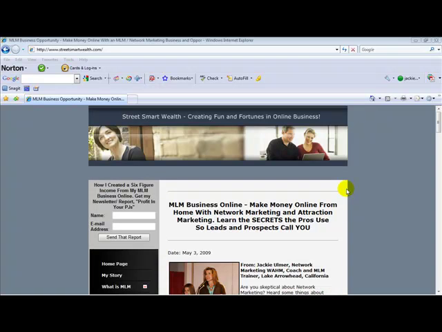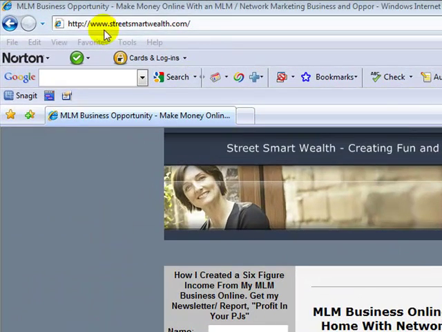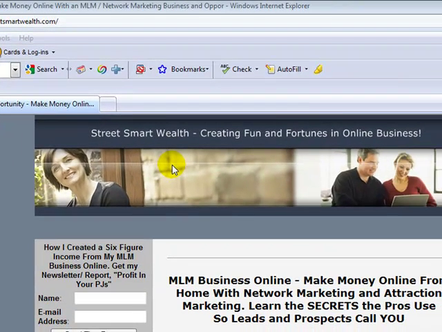So hold on. All right, so here we are at the home page of my website, StreetSmartWealth.com. As you can see right up here, here is the browser window that has highlighted StreetSmartWealth.com. Right above it, this little line up here, this is called your title meta tag. This is an important part of what you'll want to think about when you're creating a website of your own in terms of those organic search engine listings, and I'll be doing further trainings on that.